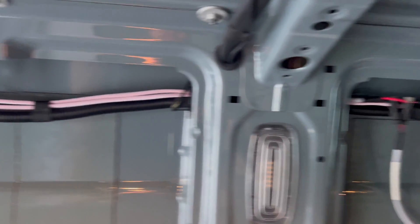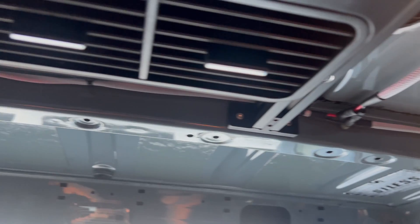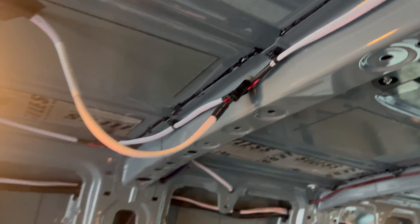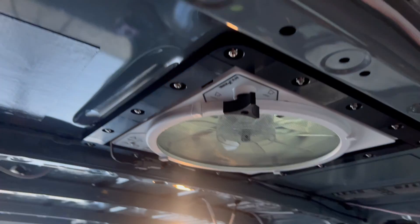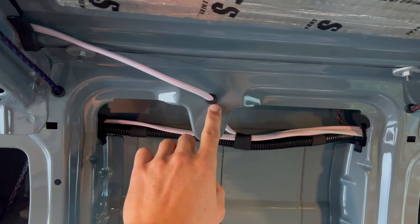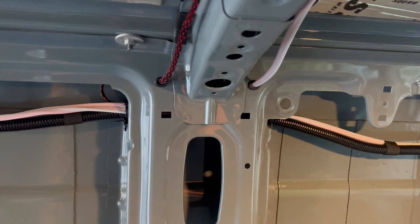As we planned, this main wire run is a single piece main trunk that goes from the first to last light, tying in the extra light branches along the way. This continues on towards the front of the van, going up and over the roof rib to get around the C pillar to our center branch that supports two more lights, after which it finally heads forward to the last branch — our front set of lights and the final termination for that main trunk wire. And that's pretty much a wrap for the lights. We think it turned out pretty clean, and I really like being able to run the wires in and out of the wall through these square holes left behind by the factory wire ducting. They sit above the roof supports and a round grommet fits in them surprisingly well.